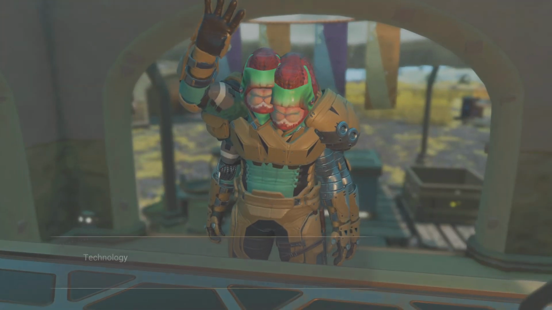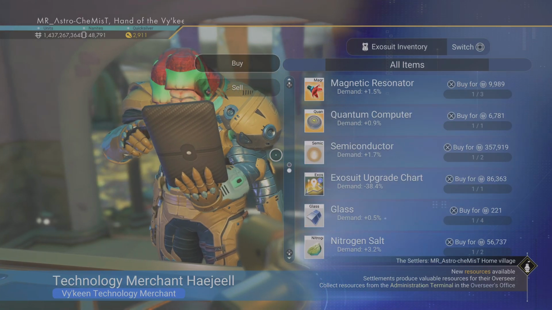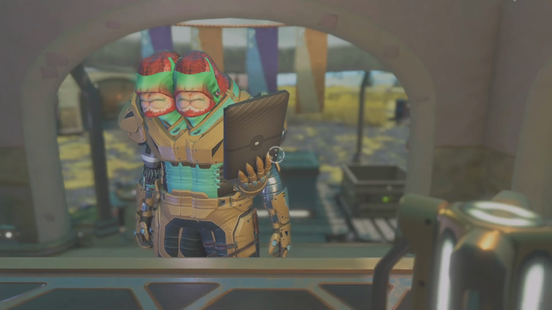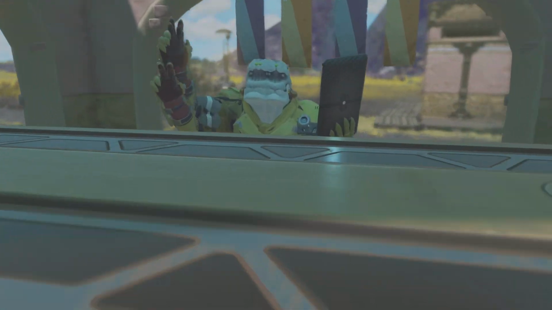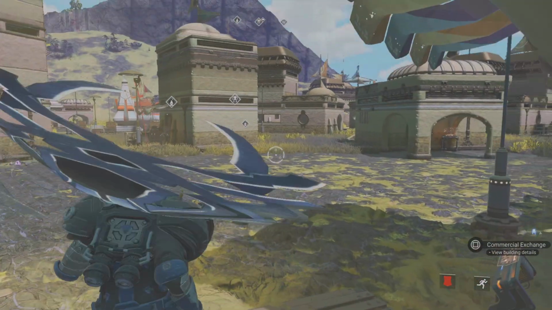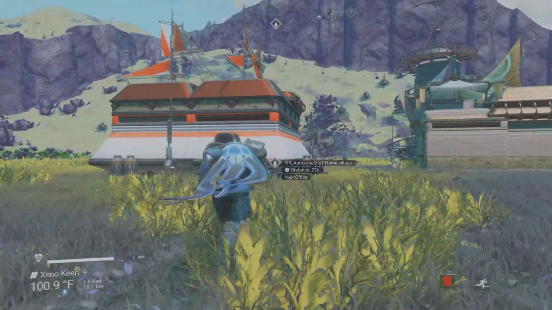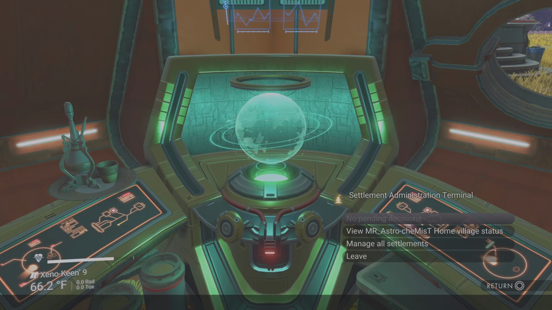Technology merchant. He's got good stuff. Wait, hold on, what was that other thing? Blueprints. We have all the blueprints for this. Still cool though. What's this guy with? Nice. Okay, we'll go back to the office. I doubt there's anything else we can do in the settlement until tomorrow. Nope.